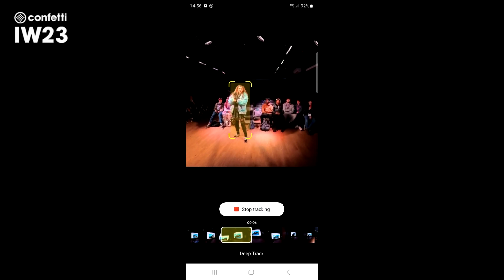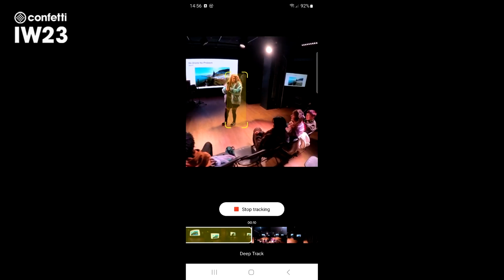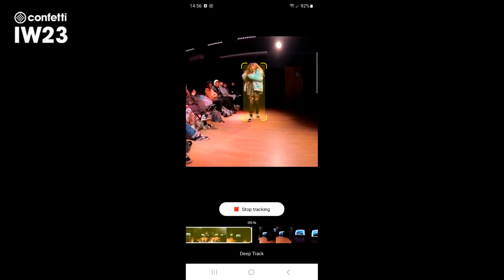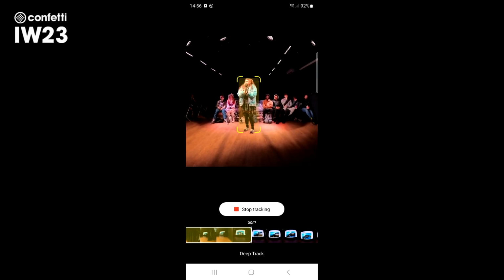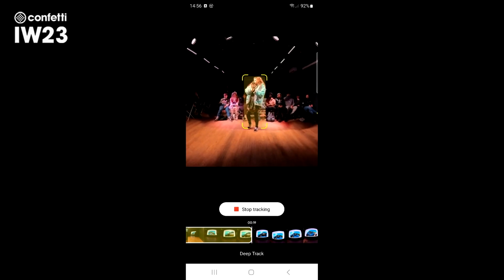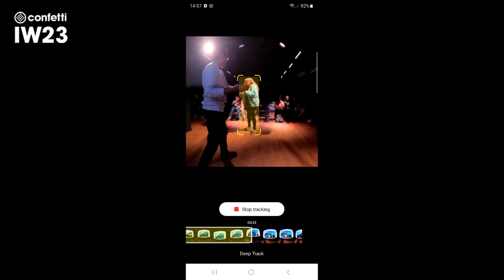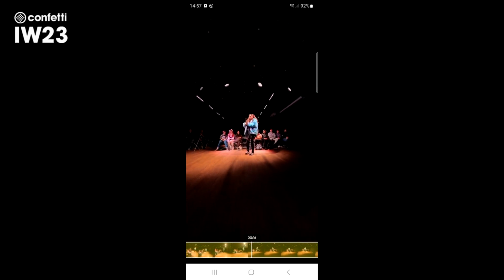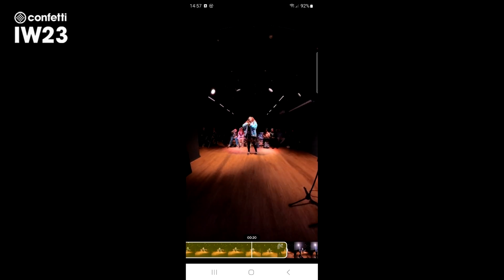So now the AI is automatically going to center you in the frame, and I don't have to do any keyframing whatsoever. So just like that, you can just automatically center yourself in the frame without having to add keyframes.